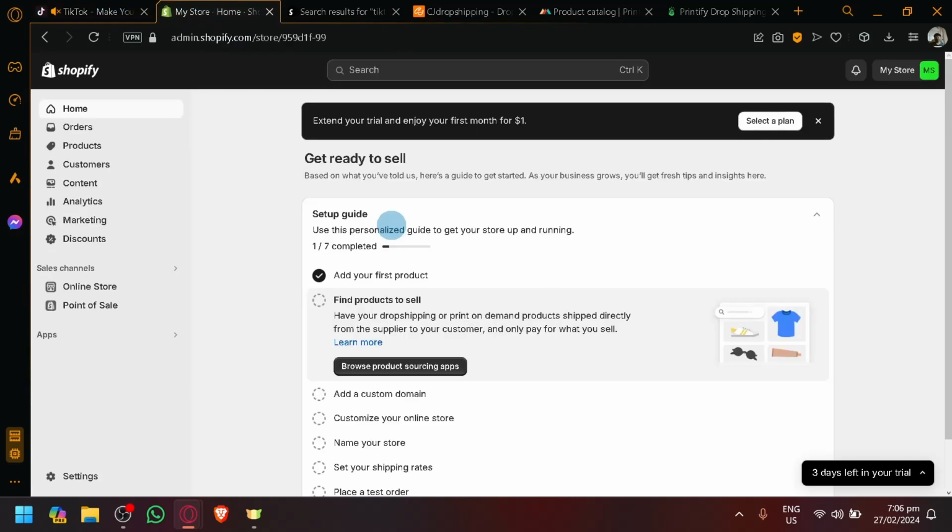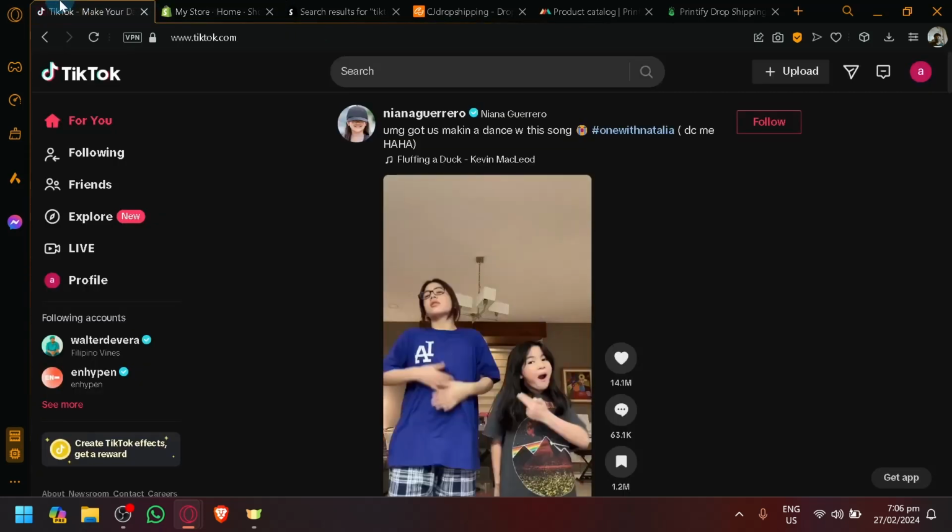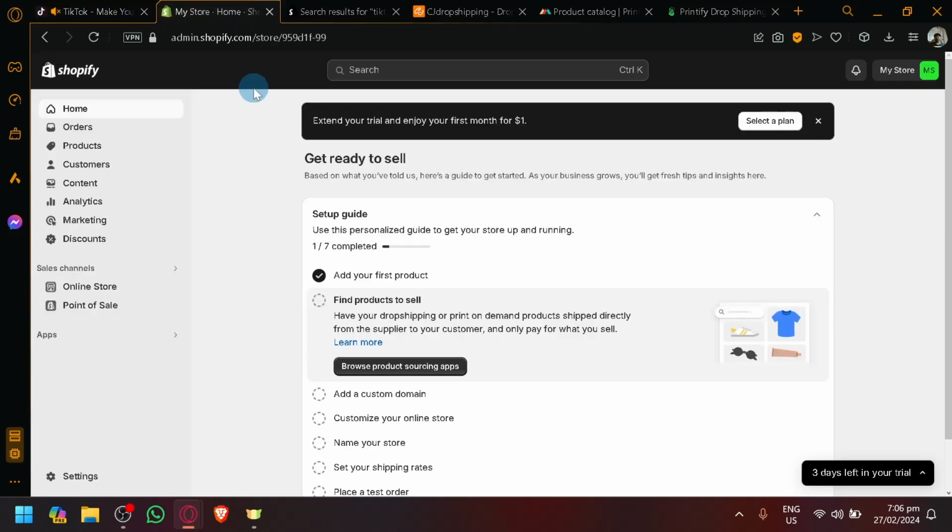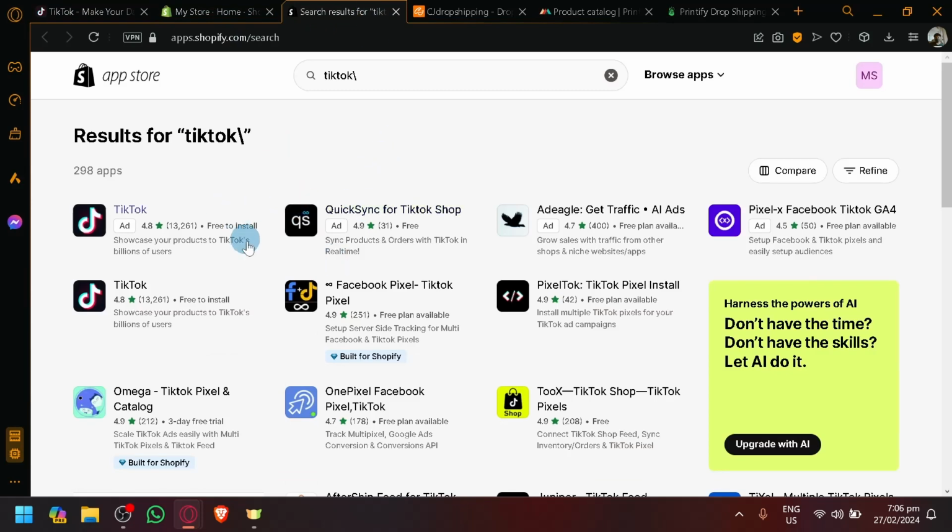Now, why is Shopify one of our options? Like I mentioned earlier, Shopify allows integration between different platforms. For example, take a platform like Lazada, if you're familiar with that. That platform does not support any dropshipping just yet. There is no feature that would allow us to connect it with TikTok. But in Shopify, all we need to do is connect TikTok through the different apps here.